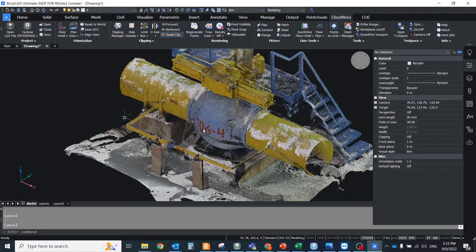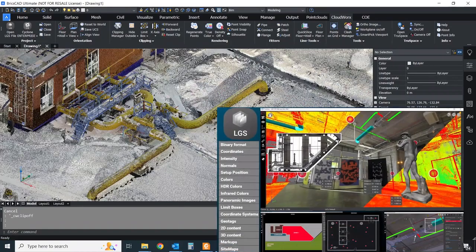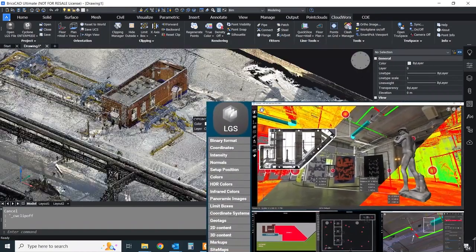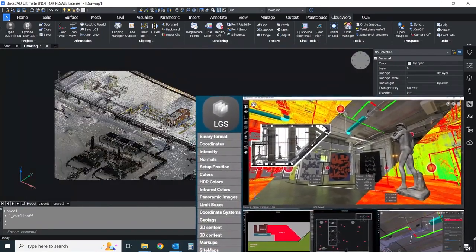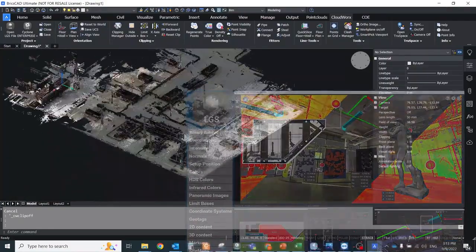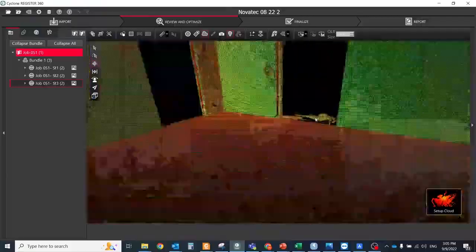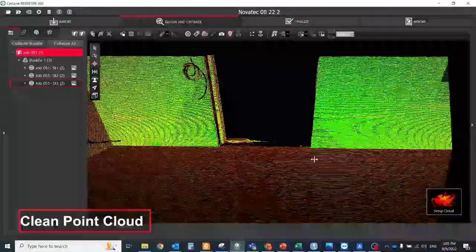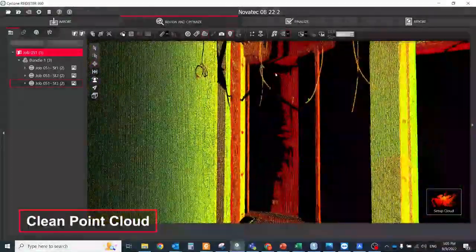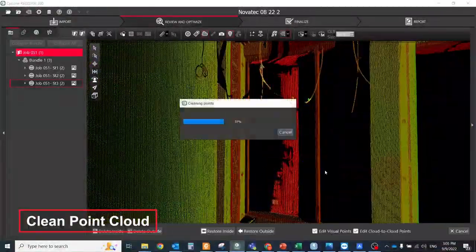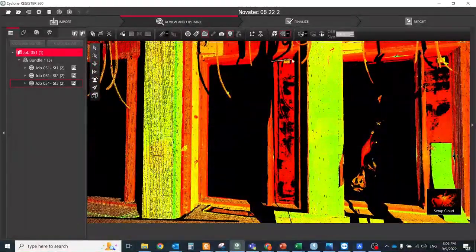So by default the LGS is the best format by itself, but it could be even better if you make a few enhancements and add interaction objects that will expand the usability of the file. First of all, try to clean your cloud as much as possible. A clean point cloud looks better, weighs lighter, and all automatic extraction tools give you more accurate results.